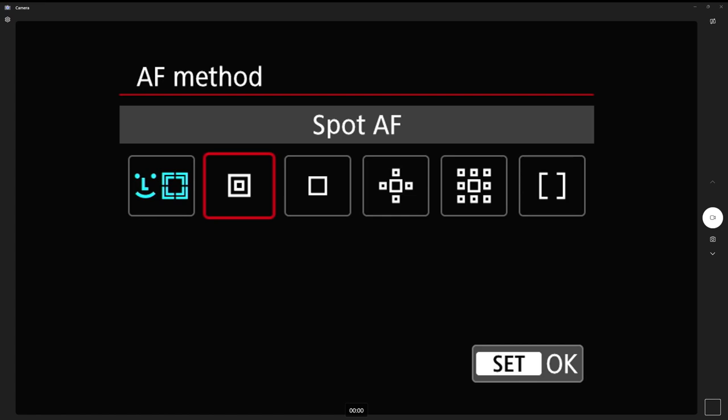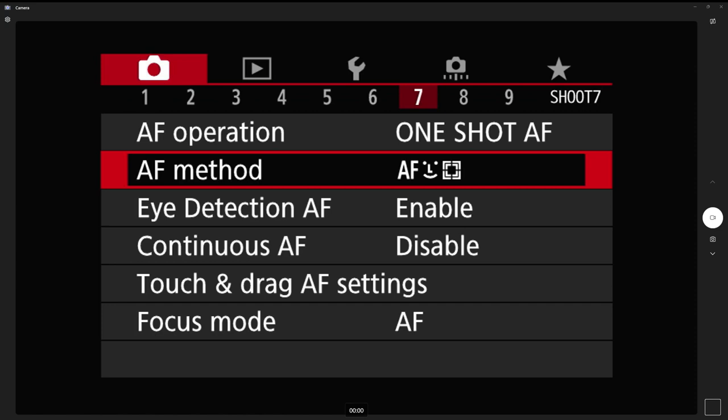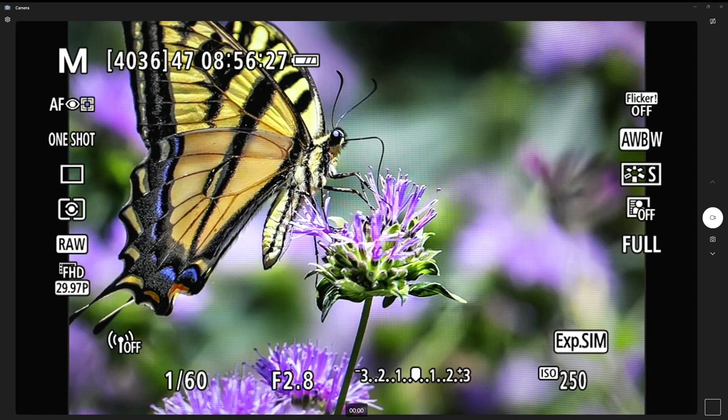Okay? So, with that, I would choose the face plus tracking with one shot operation to start out with, and let's go to the menu item and I will show you the different method. Okay, so start out with face plus tracking. For this example, there's no human face. Okay, the RP only detect human face, not animals' faces. Okay, so there's no human face here, so obviously you don't know what it's going to do.